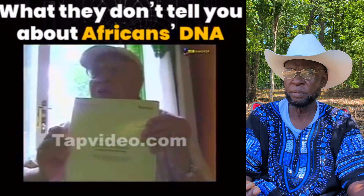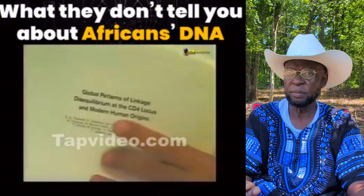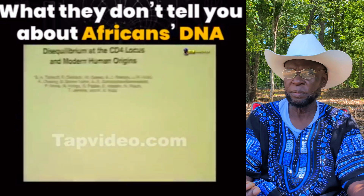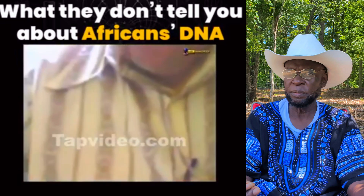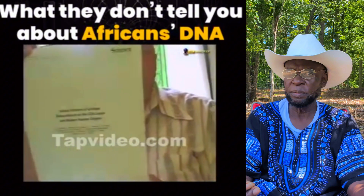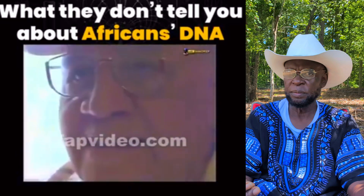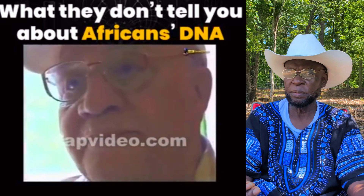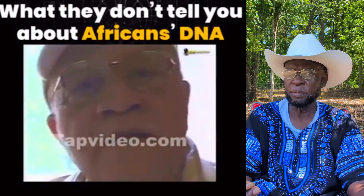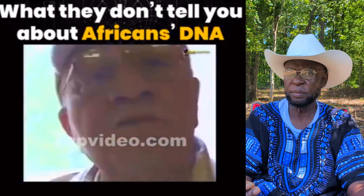Most people have no idea what the pamphlet means, but after you have it explained by a trained geneticist, you find they're talking about DNA series. The 15 geneticists came from the University of Japan, the University of China, and Yale University — headquarters of the American Association for the Advancement of Science — and this was copyrighted in 1996. When they tested the orangutan, it only had three DNA series. The gorilla has four DNA series, a little smarter than the orangutan.